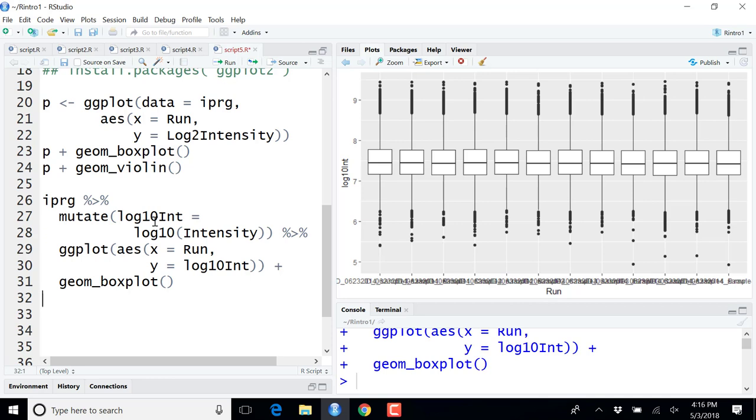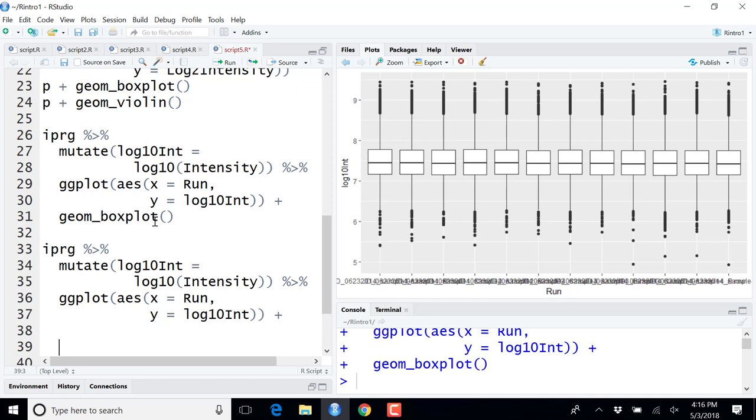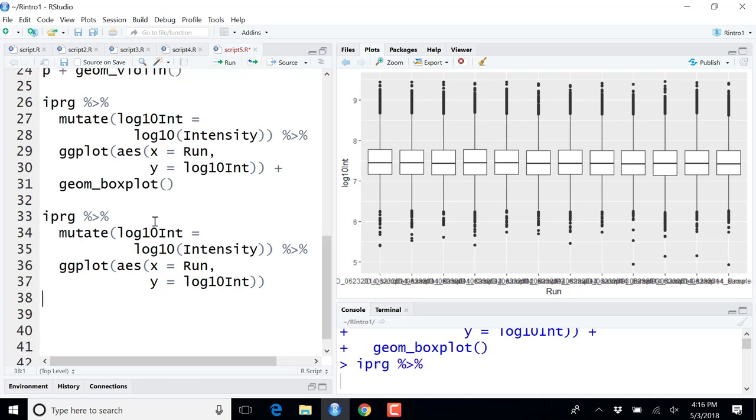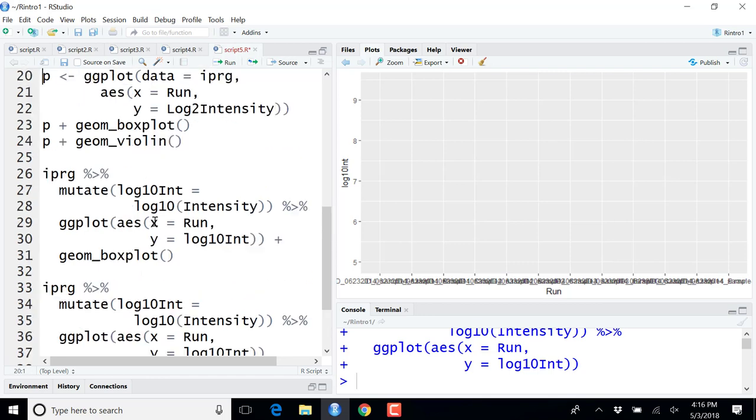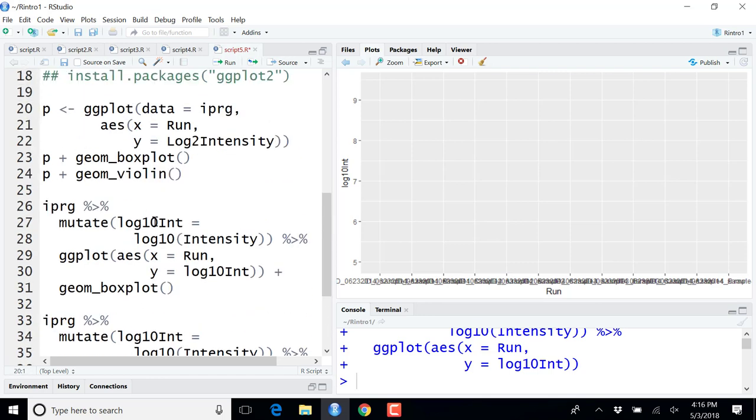Well, okay, so I'll ask you a little question on this. How do you plan to do this? Yes. But I have a second question as well. Okay, let's look first at your first question, and I'm going to copy this and store this into a new variable. A little bit like we did here at the top, where I created my P that contains my data and my mapping. And then I use P plus geom box plot.